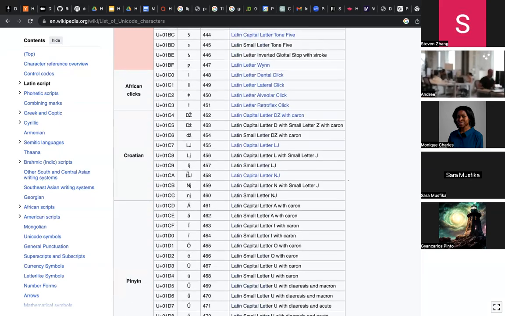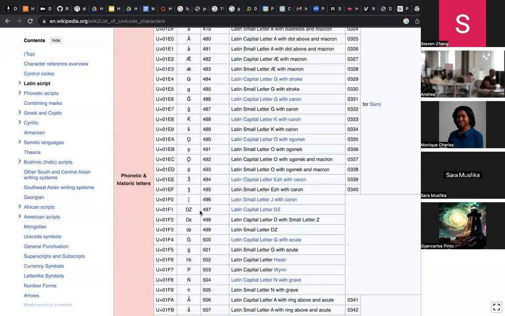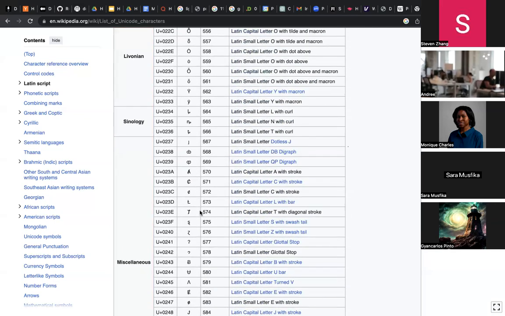To African clicks, Croatian, Pinyin, to phonetic and historic letters. It's got basically every character that you can think of, they've plugged into the Unicode table. And any characters that don't exist yet, they might plug into the Unicode table at a later point, sometime in the future. But the key thing to keep in mind is that there is a table that knows, hey, when you're using this number, it maps to this character. And under the hood, the computer is taking that number, looking it up in the table and figuring out what character that's associated with. Does that answer the question? Yeah, it does. Thank you. Yep, no problem. And then Chiron, you had a question or something to say?